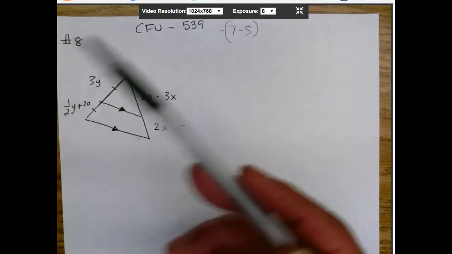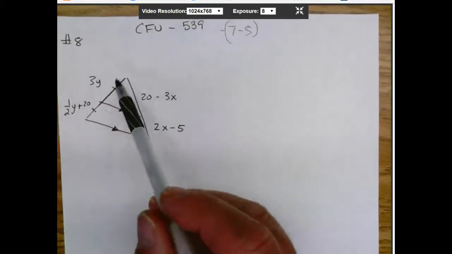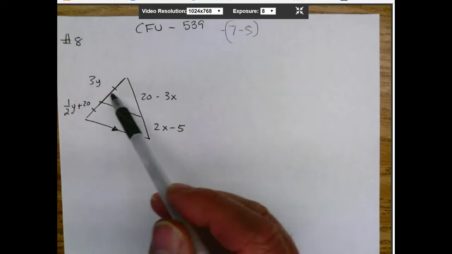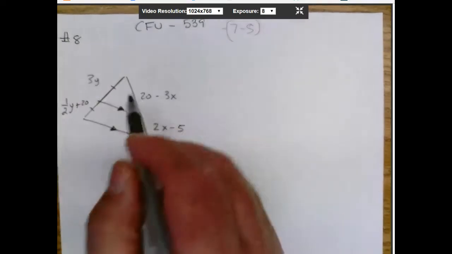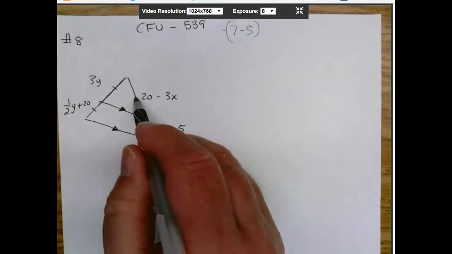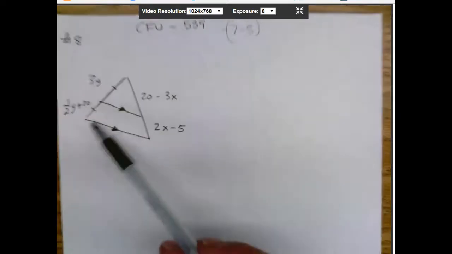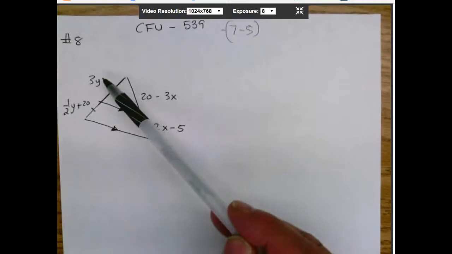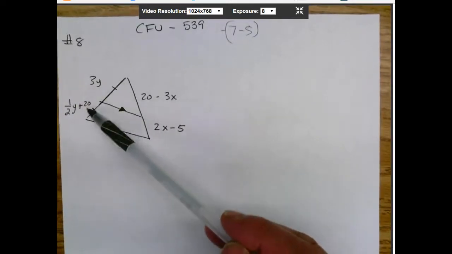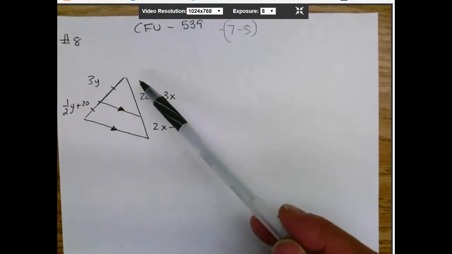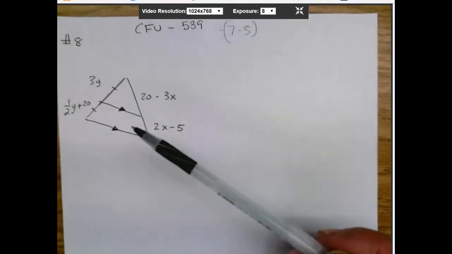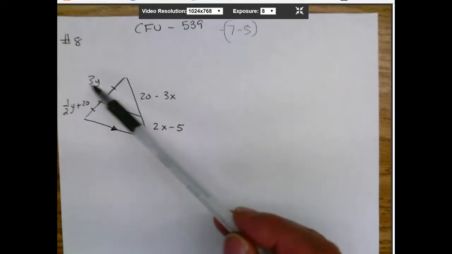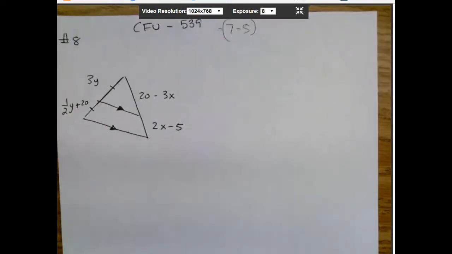And we can use this theorem to understand that if we have these two parallel lines and we have these two congruent segments, then these segments will be congruent as well. We can then use that to make a ratio out of these two segments and compare them to the ratio of these two segments, right? And really, we can use that idea to solve for y.